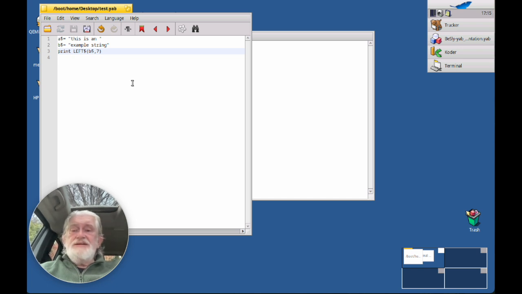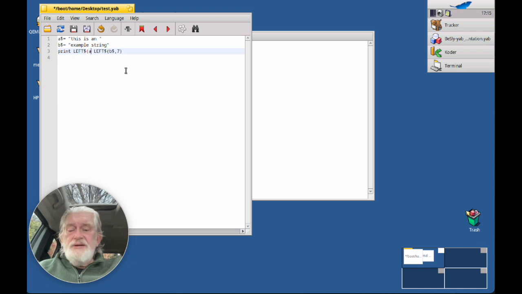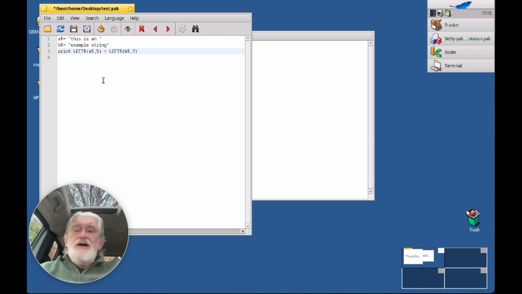But we can do more than that. So now what we're saying is print the 5 leftmost characters in A string and the 7 leftmost characters in B string.